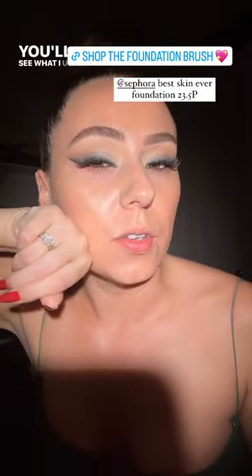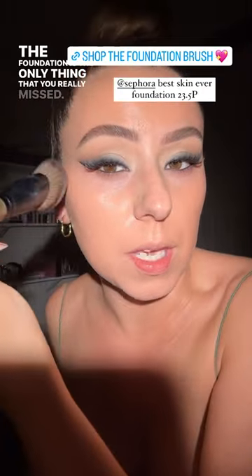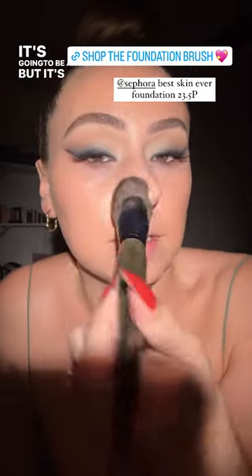I'm back. You'll see what I used in the video — I have it on the back of my hand. I'm using my Sephora Collection foundation today. This stuff is absolutely beautiful. The shade I'm using is 23.5P. It's very pink — I'm talking flamingo pink, not quite, but my undertone is definitely more cool pink. I'm just going to let you watch this melt in. The foundation is really the only thing you missed, aside from the corrector, but you will see that — it's going to be an ad, but it's so helpful.